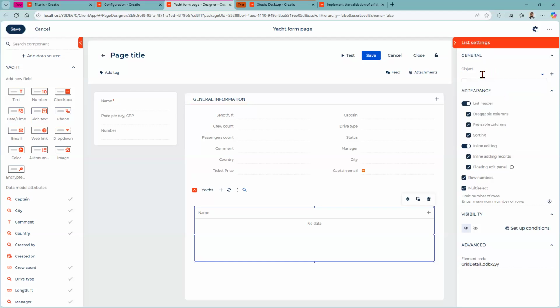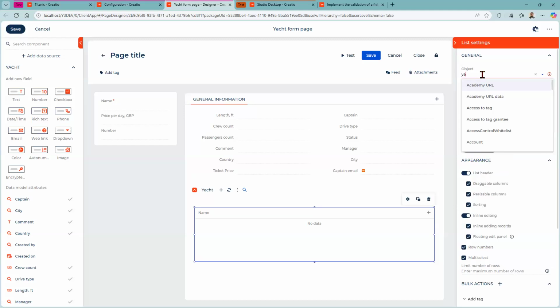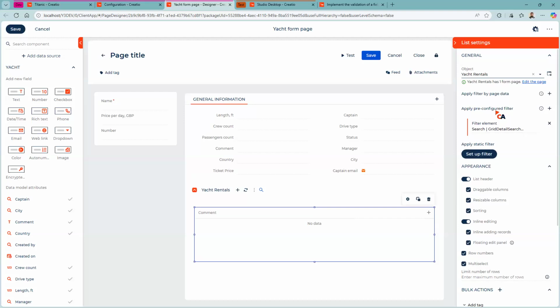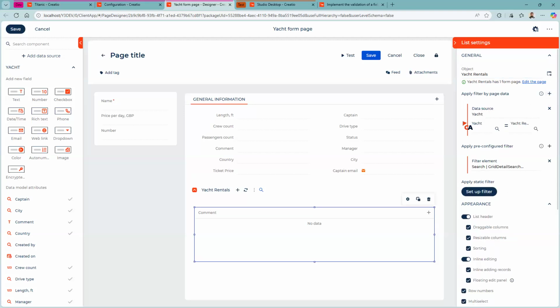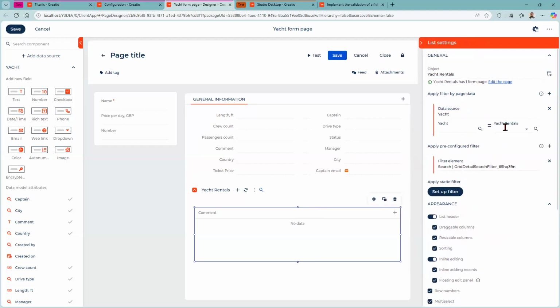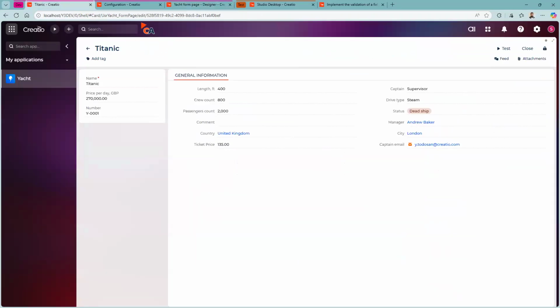But now we need to change. Obviously, we're not interested in a list of yachts on a single yacht page. So instead, we're interested in yacht rentals. And the first most important is to apply it by page data because we're only interested in rentals where the parent yacht of a yacht rental record is matching the ID of the yacht that the user currently has open.